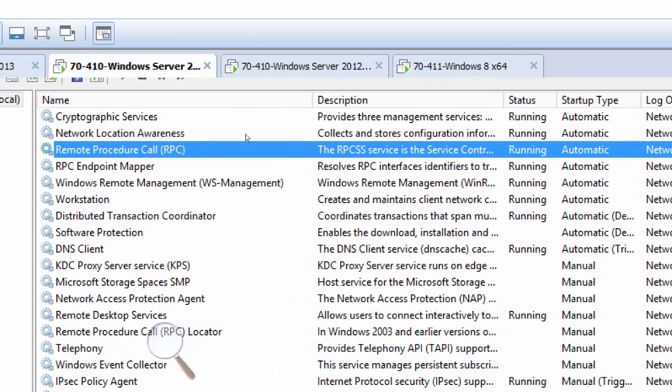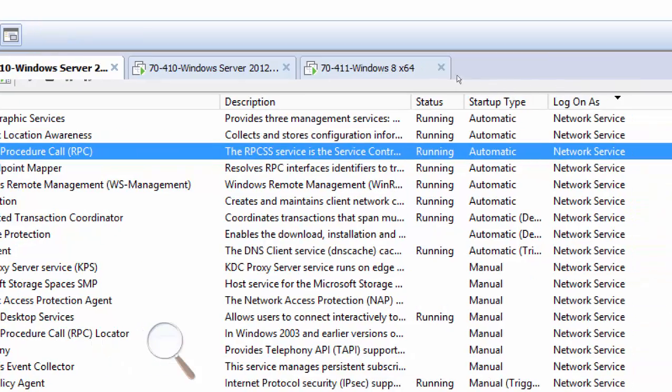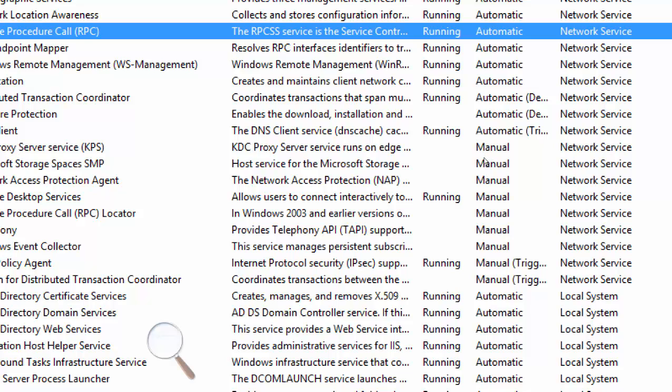So the overall view is that services are helping the applications, features and roles to run smoothly. If you stop a service, it's going to stop that feature, that part of the application, or the whole application itself, right? Critical services are running automatically, and other non-critical services are stopped and started with the consent of the application that is installed, or the operating system manages the services that are on manual status, right?